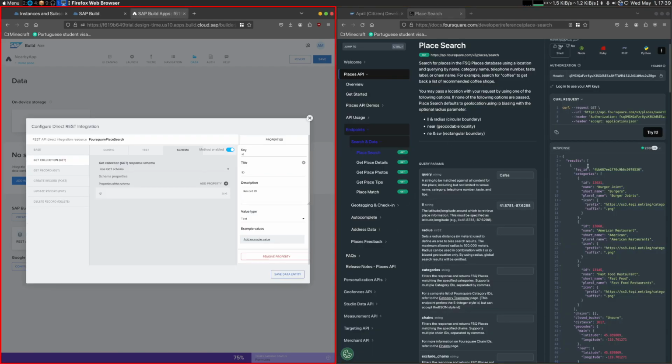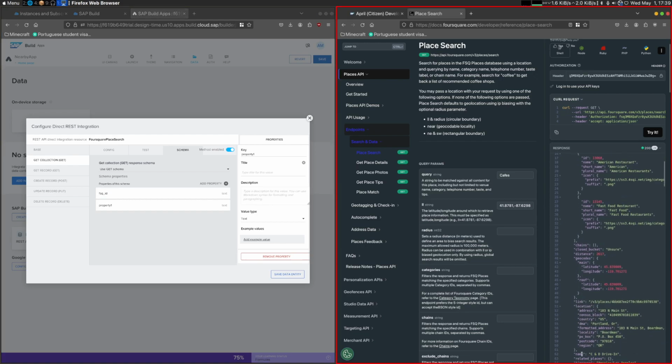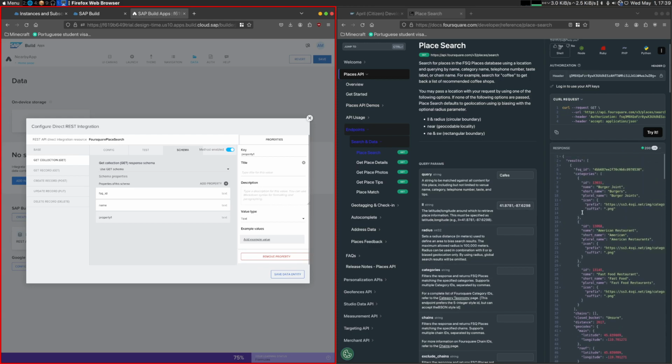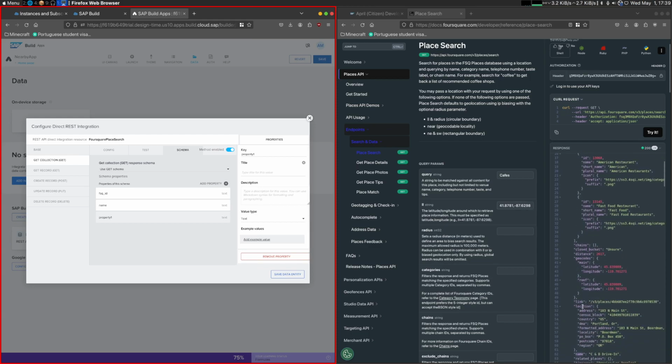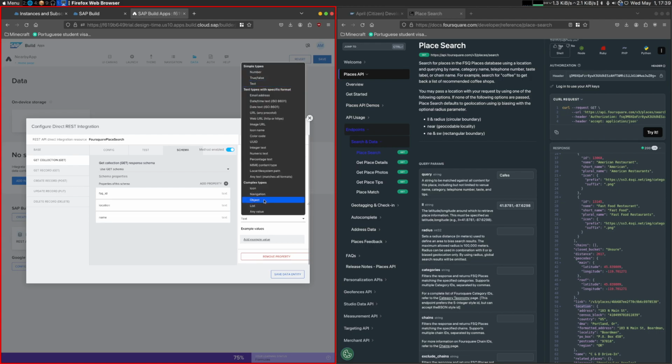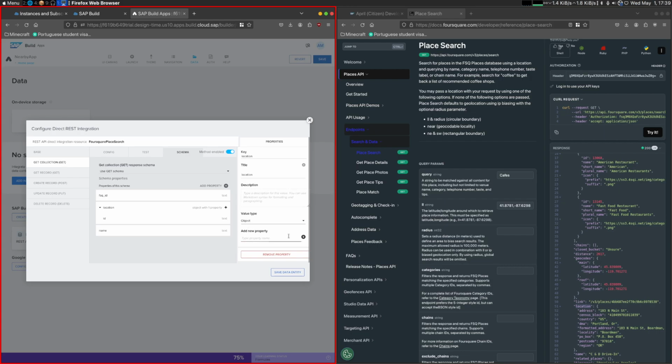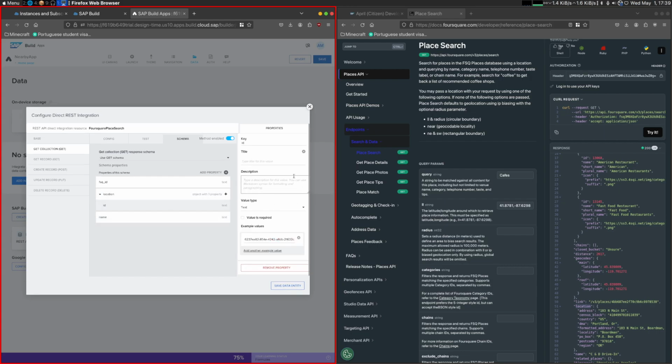So the ID in truth is this one. Then we want the name that is here below. So it's another easy one. Now the other two are not that simple. So let's grab first the address. First we have an object called location. So the property location object, and there we have the address property. And now yes.